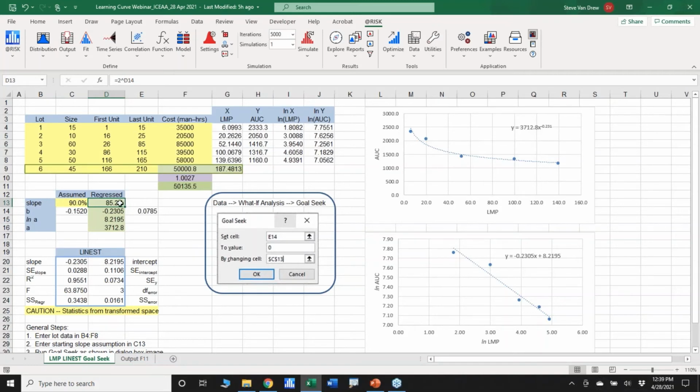With those lot midpoints, it's telling me the best fit would give a slope back of 85.2%. I don't have the right assumed slope until these two match up. I could have put my 0 back here, but this is a little more fidelity, so I work with the B's, the natural log transform of it, to get down there. When that's a 0, I will be comfortable that my assumed slope and my regressed fit slope are the same.